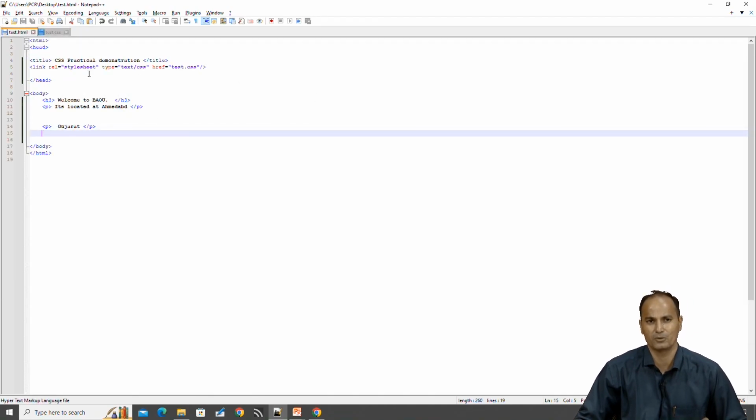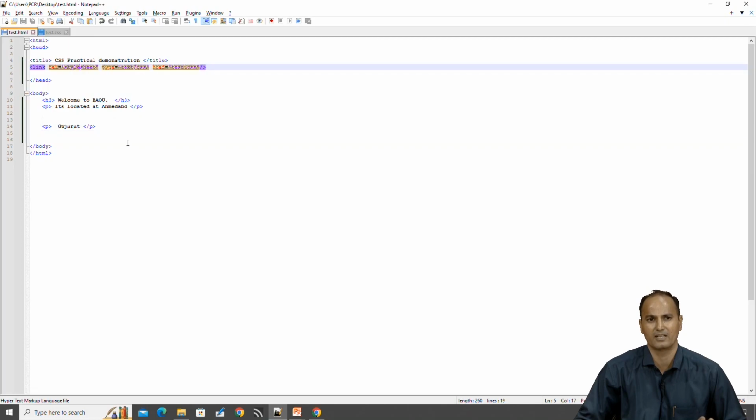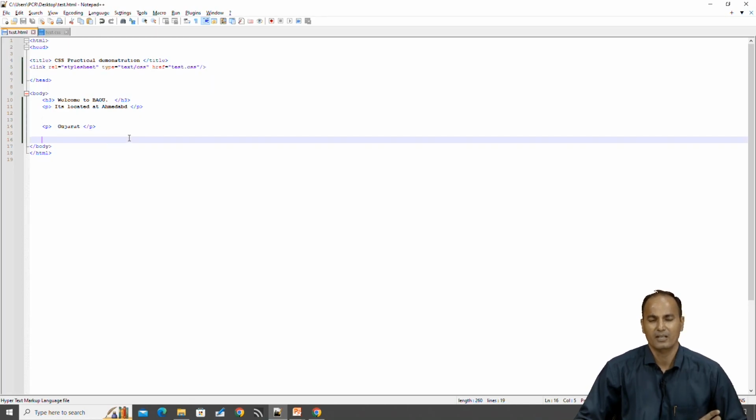So what we need to do is simply add a single line of code, that is a link tag, to all the web pages, and the same effect will be available to all the web pages of our website through the CSS. So we need to have a single CSS or 2 CSS files, and that will be applied to all the web pages across the website, which will have the same look and feel and a very attractive appearance. So this is the power of using CSS.